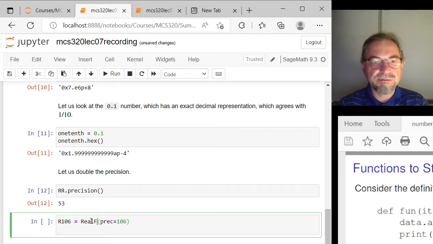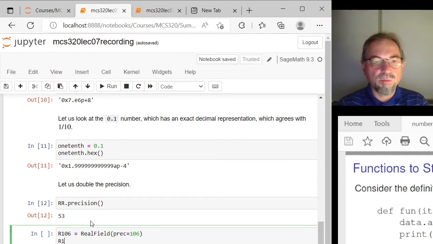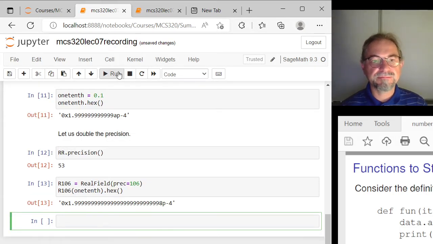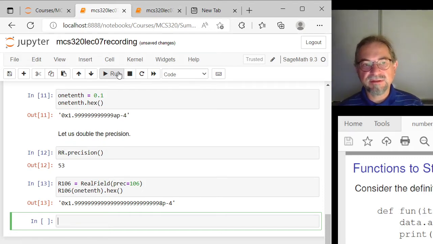And what I'm doing is that I'm taking the 1/10, I'm casting it into that real field, and I'm asking for the hexadecimal representation. And you see that I get a longer number, but it's still not finite.